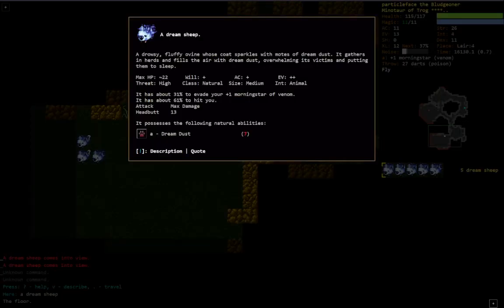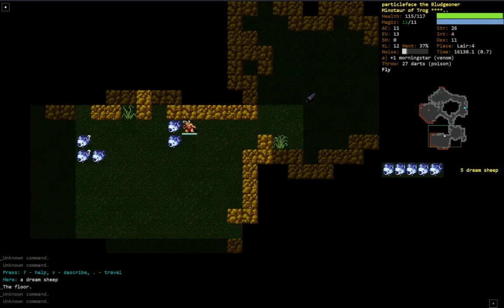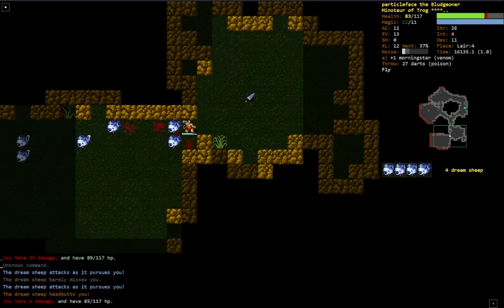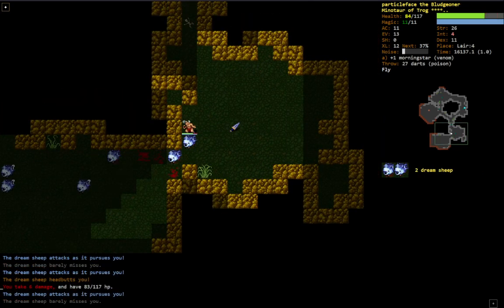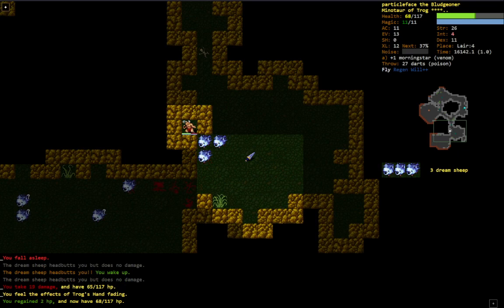These dream sheep are very dangerous as well. The more of them that are on screen, the more likely they are to put you to sleep. You see two of them haven't really seen us yet. I'm going to continue to back up just so there aren't as many. Pull them back. Let's Trog's hand. Jeez. Let's back into this corner.